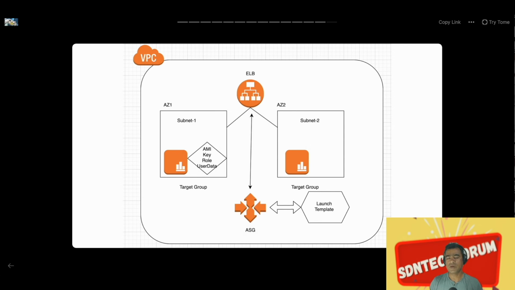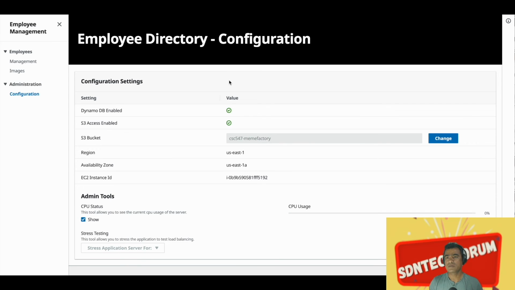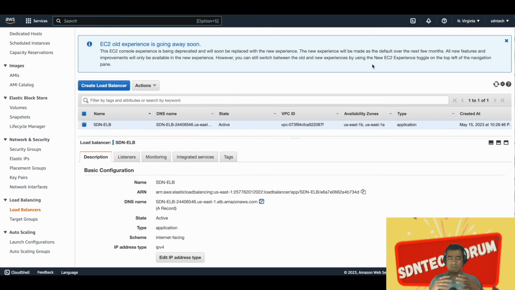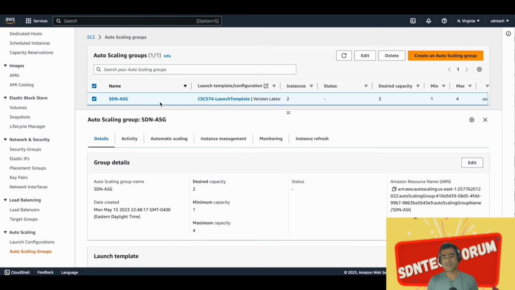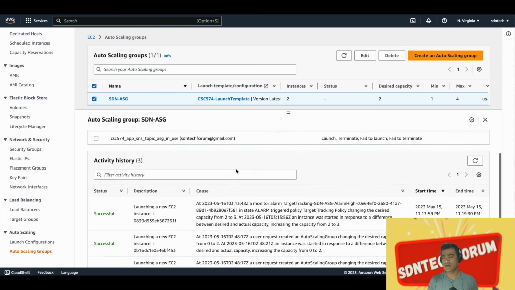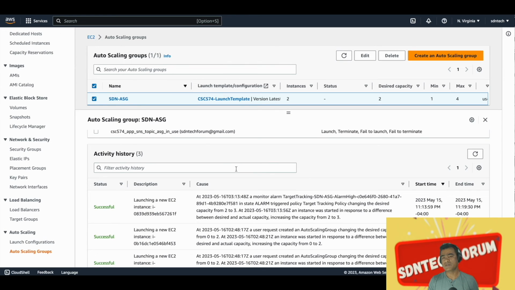Now, we have stopped stressing. We know that we can scale out, we can also scale in. And for that, we need a full 5 minute quiet period. That means the CPU usage is not spiking. So what will happen in that case? Our auto scaling group will sense that, and it will trigger another alarm, and that alarm is actually bringing the configuration to the desired capacity.